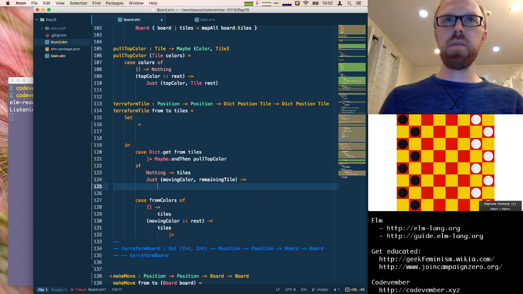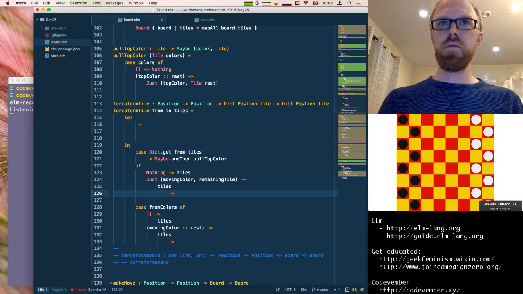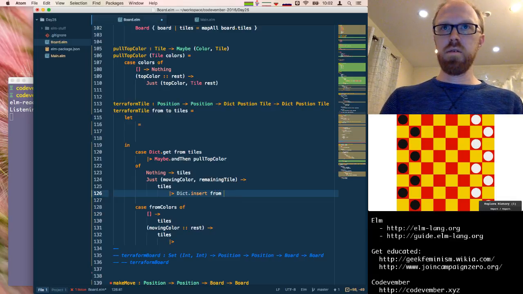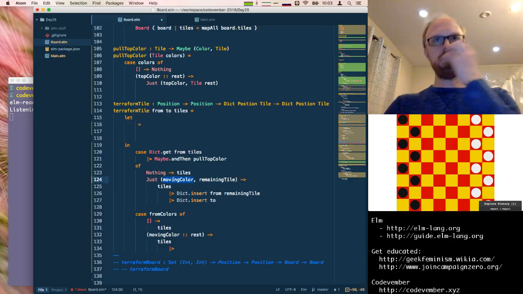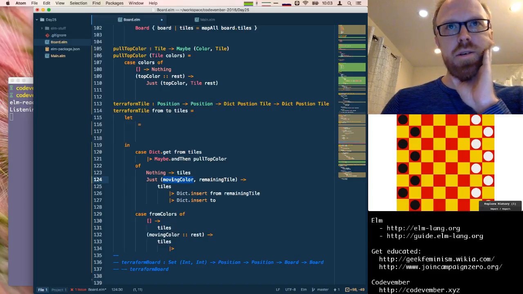Okay, and if we get this, then we're going to take the tiles and we're going to insert into the from location whatever remains, and we're also going to insert into the to location, I guess we want to stack this color into it.